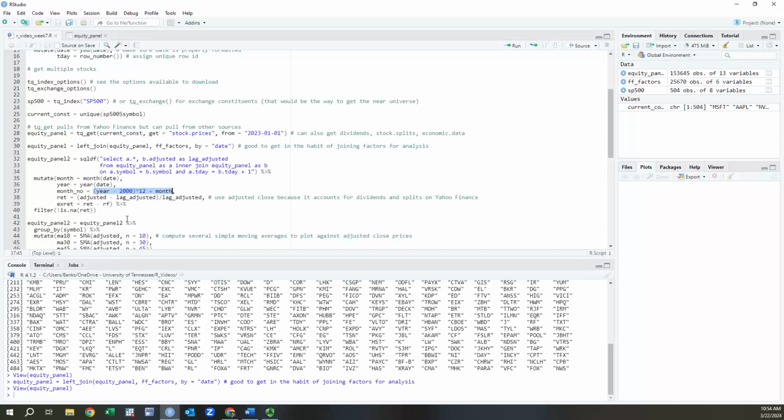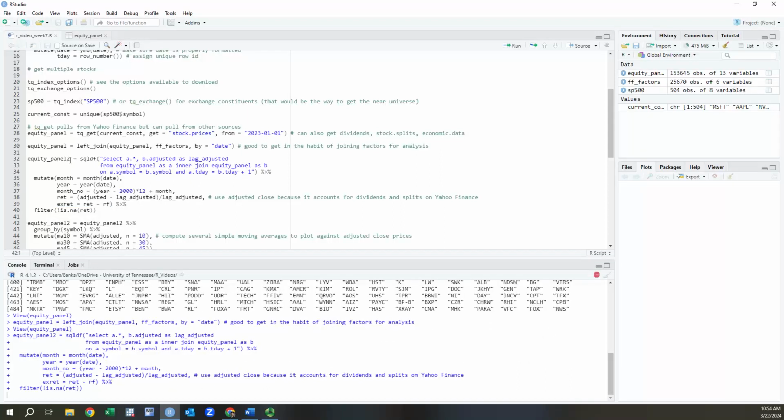Because we're dealing with daily trading data, we're going to have at least 20 days within each month with the same month number for each asset. Then we're going to compute a holding period return based off of each adjusted value, where the return is the current adjusted less the lag adjusted, divided by the lag. And then the XRET column is just going to be the returns for that day over the risk-free rate, which comes from the Fama French dataset.